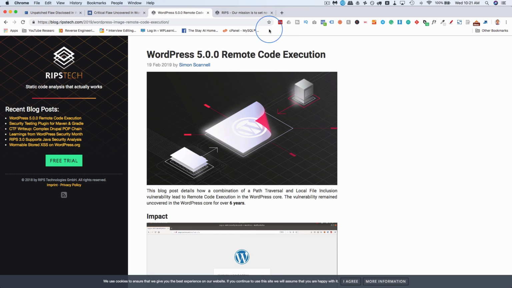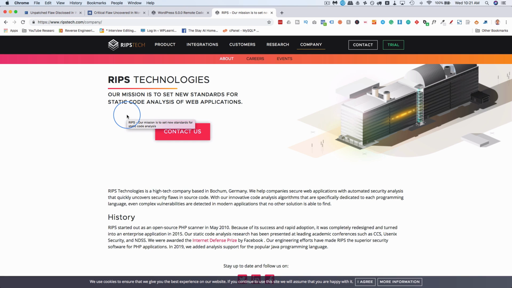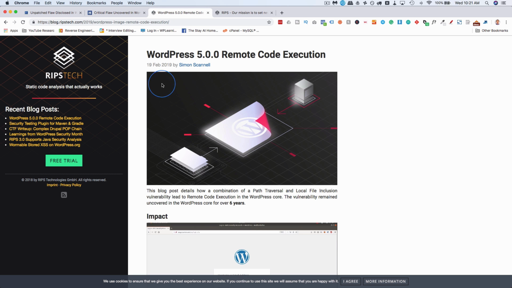And this was found by a company called RIPS Technologies, based in Germany. They help companies secure web applications. And they discovered this hack actually quite a while ago, and they told WordPress devs about it, who took a long time to patch it. And this is kind of a big deal. Now it's partially patched so that this problem doesn't affect sites anymore, but there's still part of this issue that hasn't been patched yet, but at least this one is solved.